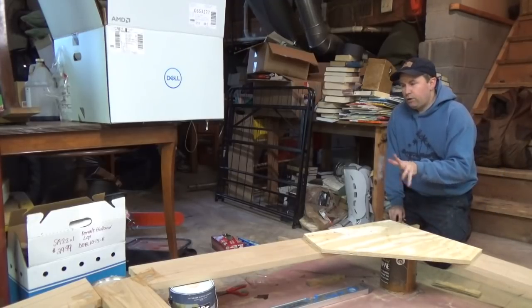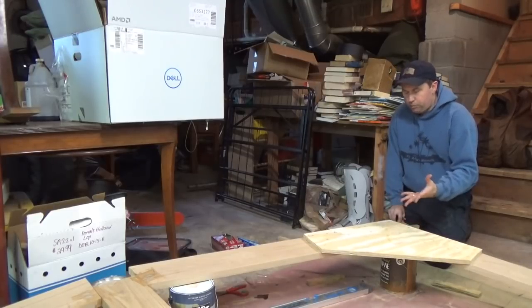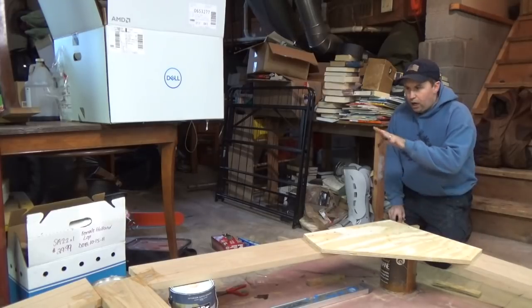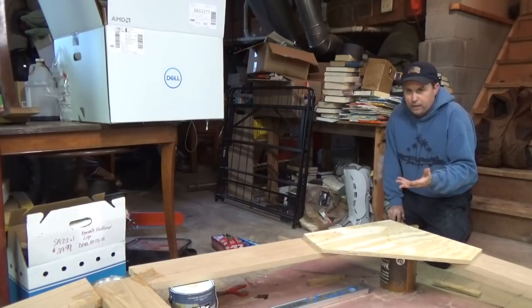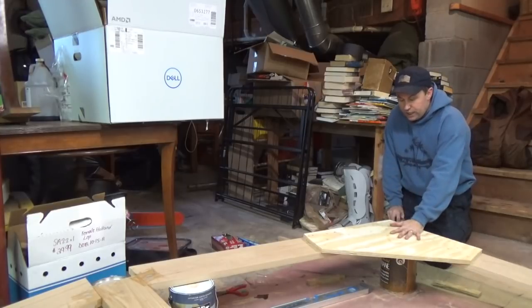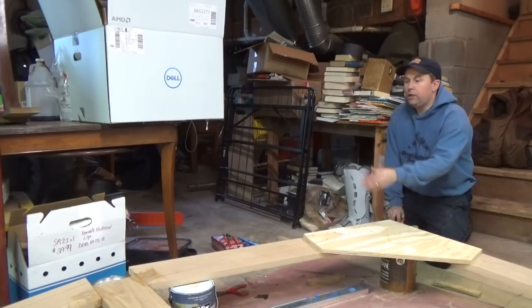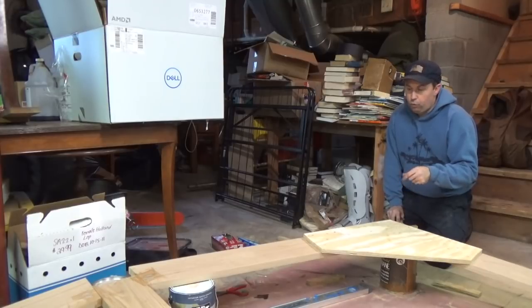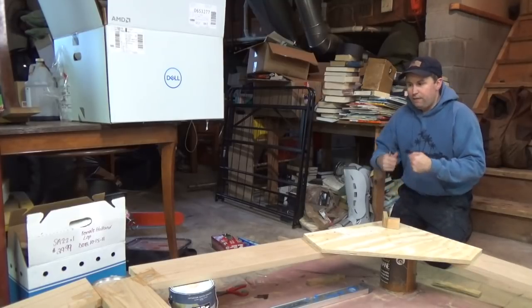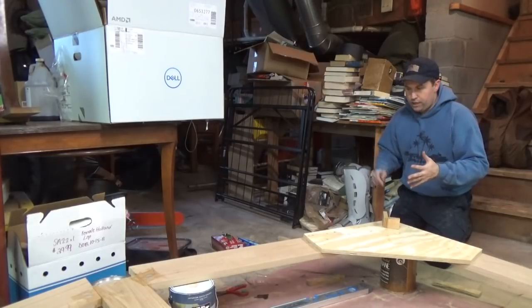Because I was confused a little bit about the designer's plan for the transom and how it's installed, this is probably a little over-engineered again. All the joints are backed up with pocket hole screws. Essentially, that was just to use for alignment purposes, but it does add some mechanical strength to it. And then we have the oversized gussets, which are glued and then screwed into place with some coated deck screws. All the joints, the end grain, we used our total boat epoxy for some strength there, because that end grain glue joint is notoriously weak.